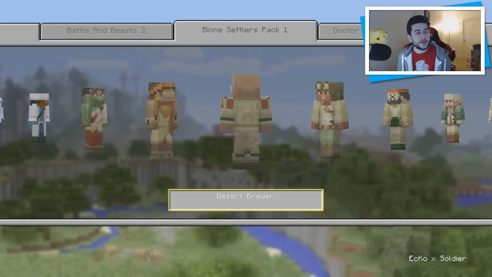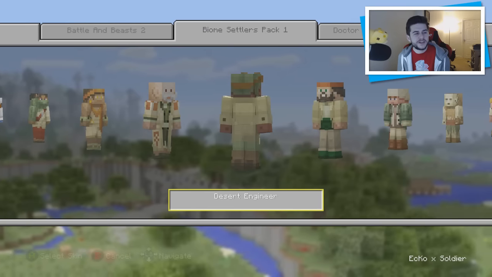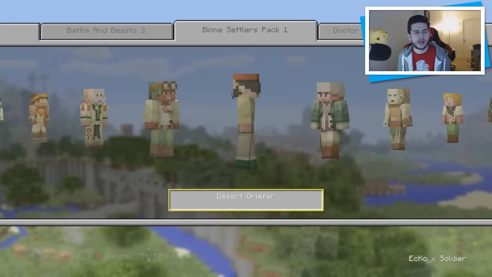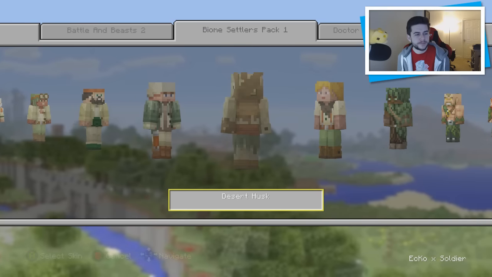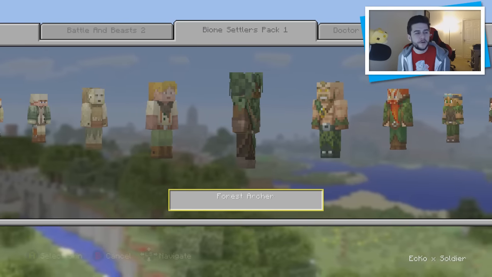This is the Desert Brewer. I'm guessing he's like a potion person. We've got the Desert Engineer. We've got the Desert Griefer. Oh God, how many of you guys are the Desert Griefer? We've got the Desert Hunter. We've got the Desert Husk. We've got the Desert Tamer. We've got the Forest Archer.